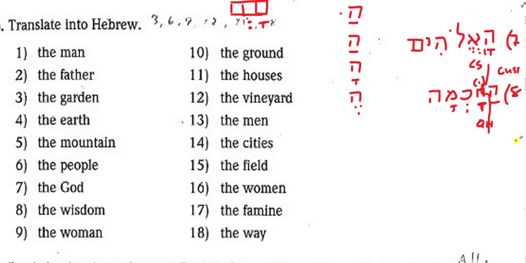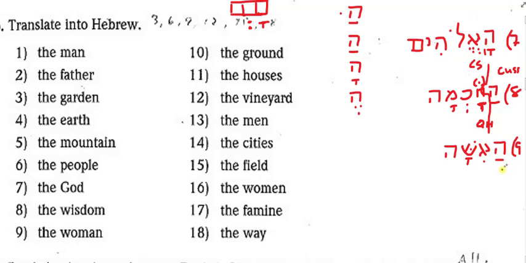And then with number 9, we have the woman. What's the word for woman again? Isha. Don't forget there's a dagesh forte in the shin there. And if you want to say the woman, you add what in front? Ha, with a pathak and a doubling dot. Yes? Can I put a doubling dot there? No, it's a guttural. Reject the dagesh forte.